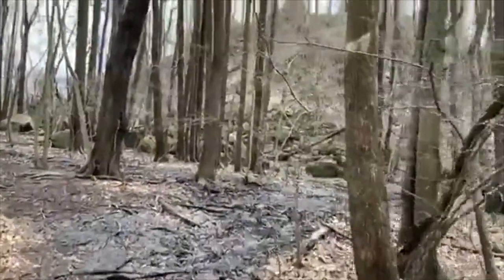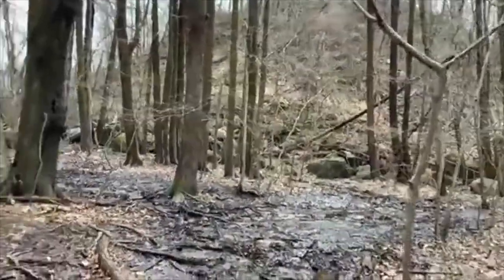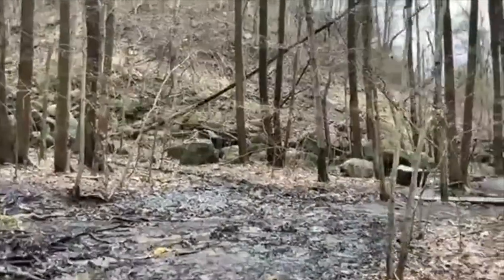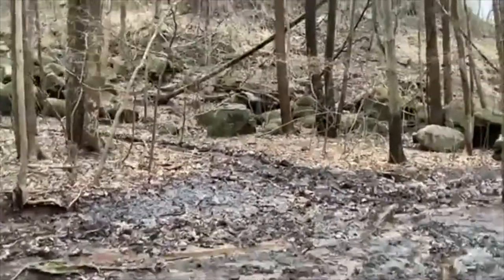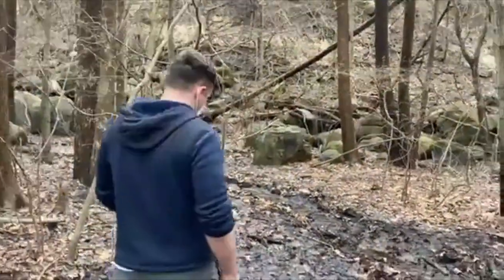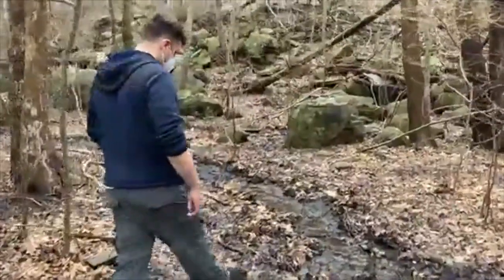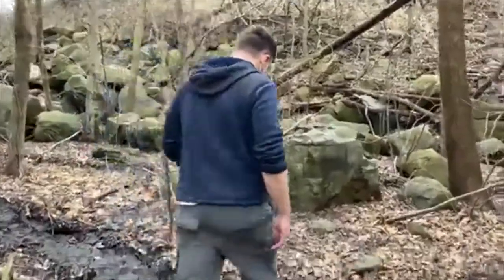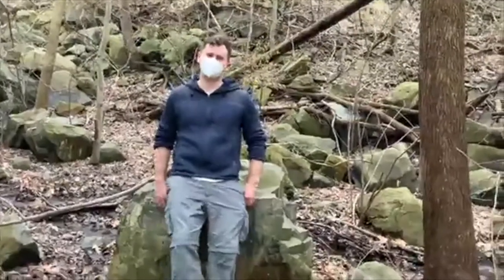And to close out our seasonal wonders hike, I'd like to take a break at one of my favorite spots on the Greenbelt. We have a lot of rocks to choose from, a lot of rocks to take my lunch on. I'd like to thank you all again for joining us on our seasonal wonders hike. It's very early spring. It might not look very cold right now, but you can always find beauty wherever you look. Oh, that's nice.